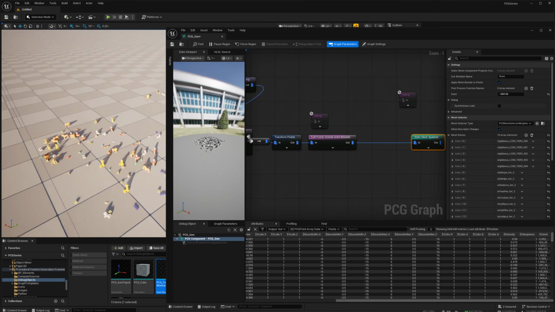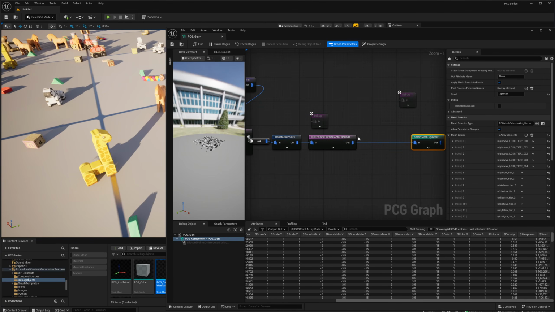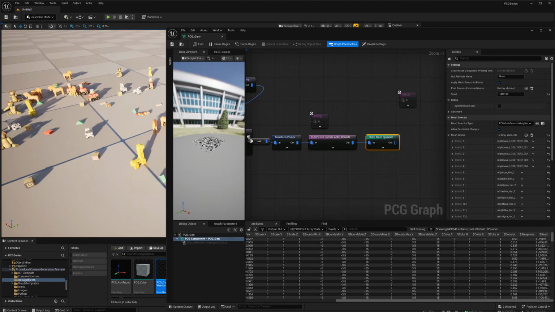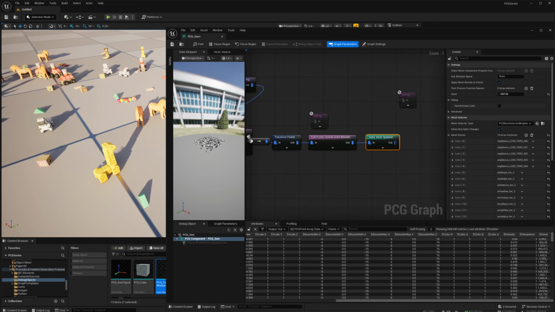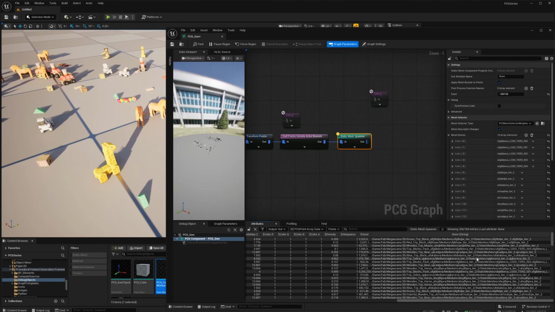For example, if you want to get only the points that have this giraffe toy, and you want to make some spawning on top of these points additionally. So for example, if I inspect this static mesh spawner, you can see here at the end, it will add another value which will contain the static mesh that you have connected.